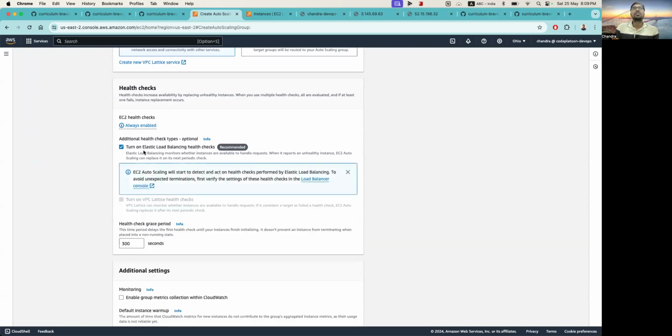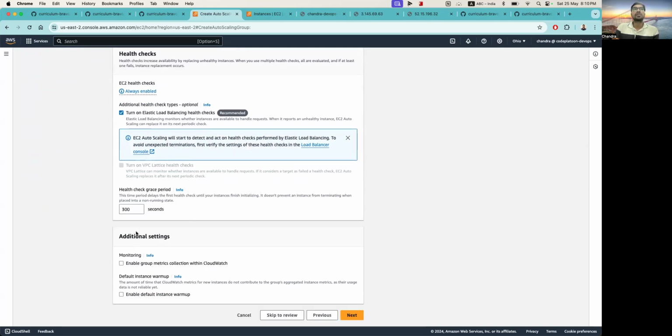Okay, we can turn on a health check. So if there is any health problem, it can let us know. The next thing is the health check grace period. What does this mean? Whenever servers start, they generally take some time, like 5 minutes, 7 minutes. Some servers can take 10 minutes, 30 minutes. Even for an easy, lightweight application, it may still take probably 3, 4, 5 minutes. So this period means that in this duration, even if the capacity is low, it will not check. It will not tell that capacity is low. It will not trigger a new server.